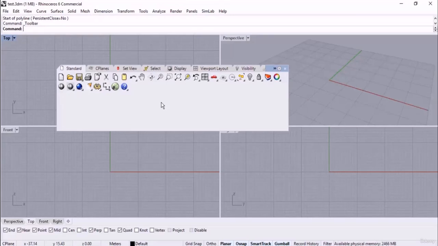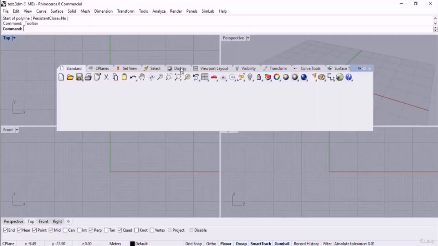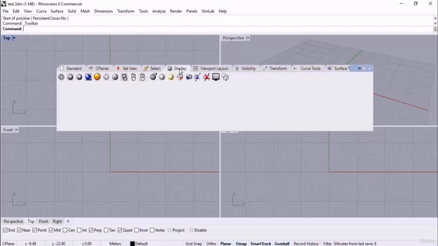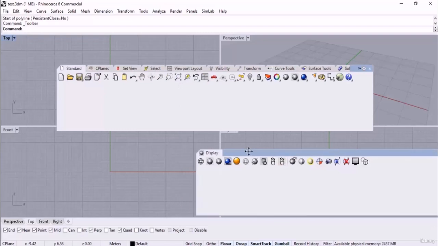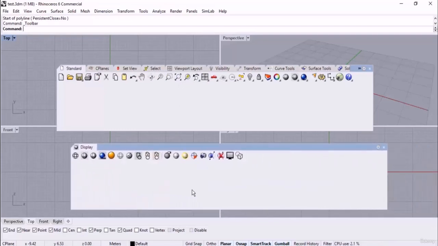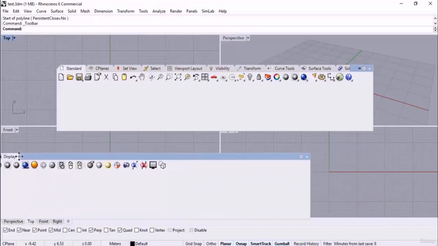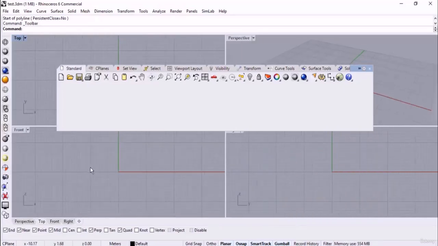But while moving them, if we hold the cursor of the mouse on only one of these tabs, like display, then I can separate this display tab from the toolbar and move it individually. Then we can move it independently of the toolbar. It is not grouped anymore. And then we can position it at a specific place in the scene independently, which is not actually considered helpful.